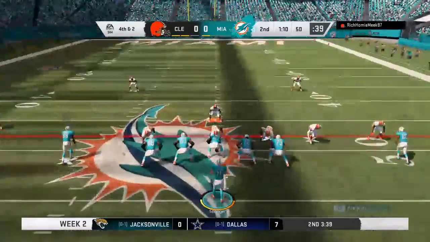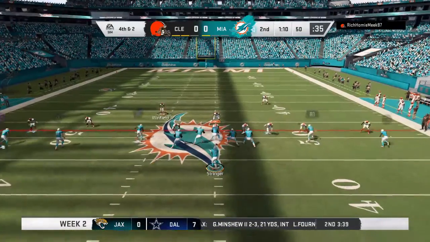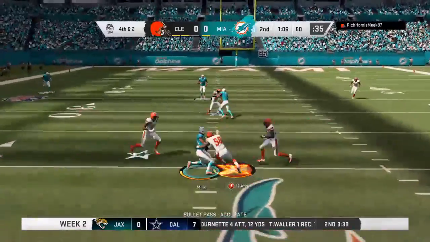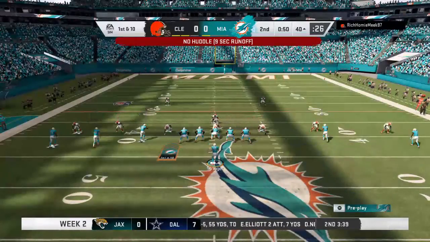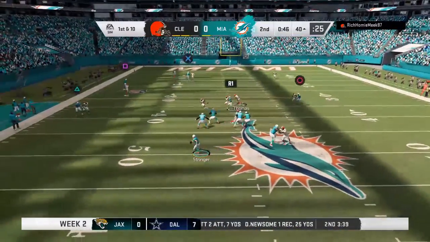This offense converted once on 4th down earlier. Now they're out there again to try once more. Back to throw. Stringer. Quick hitter here. It's complete. And he's able to get this one down to the 40-yard line. A 10-yard pickup, and it's enough for a Dolphins first down.